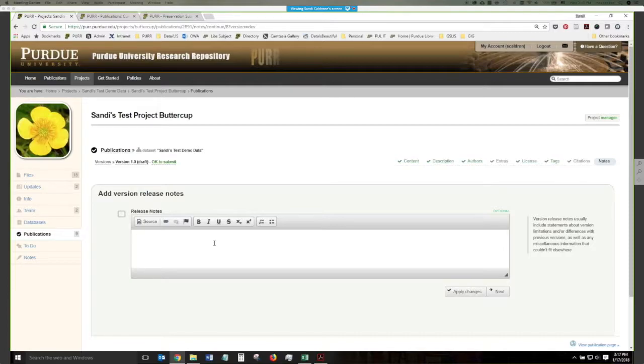And the nice thing about having publication versions is that you can see which version was published when. So if I publish a second version of a data set, that is the version that anyone would find when they're looking at my data set. But we could also see what version 1 was and when it was published, so that there's a clear path of progression as the data set might change a little bit over time, but not change so significantly that it warrants a brand new publication.